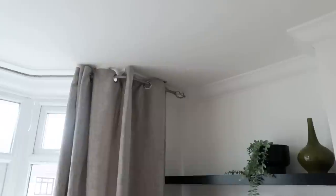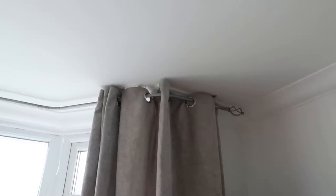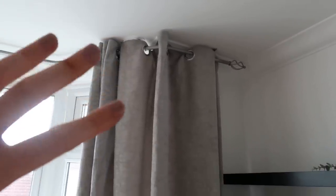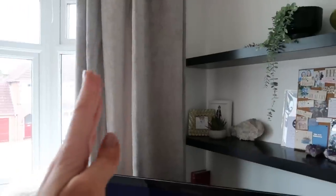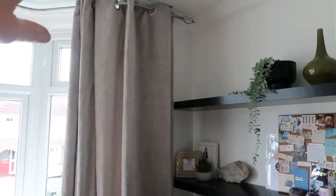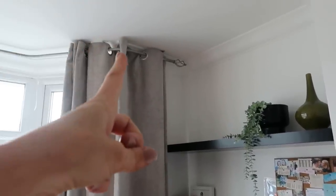Lastly, the curtain pole which is quite crappy but does fit the space. I've been given permission to paint it white, which I think will just make it a little bit less offensive. I have bought some new curtains which are a sort of oystery beige colour and don't extend as far around, which means they won't dominate this space as much. I'm not a fan of them almost touching the shelf - once the pole's white you won't notice it goes so far into the corner, and my curtains will probably stop at the edge of the window.